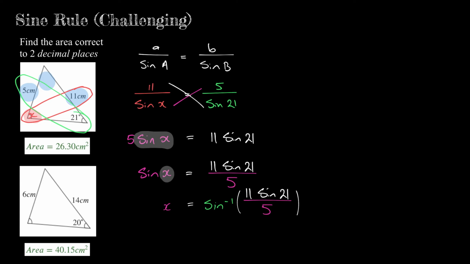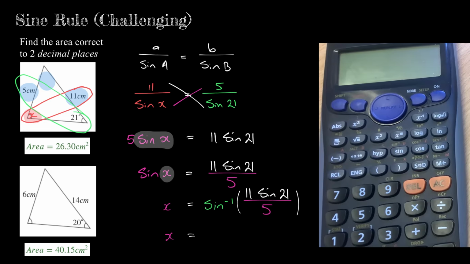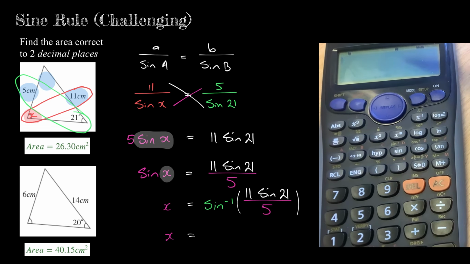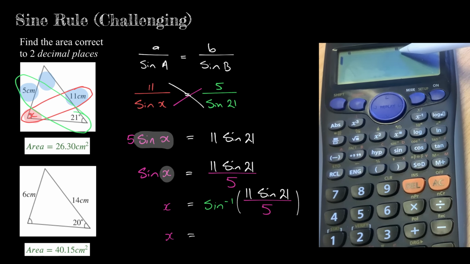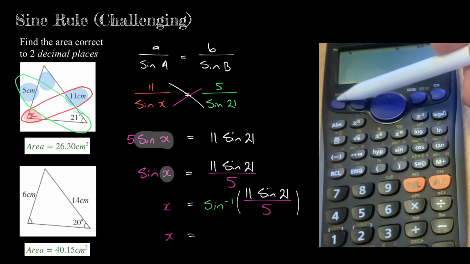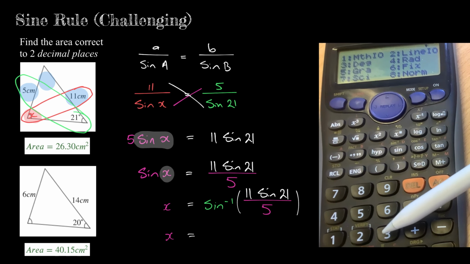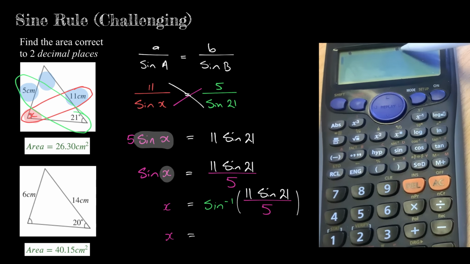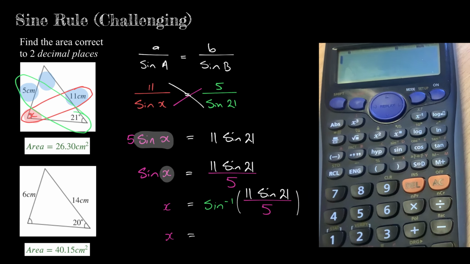So in our last step, in order to find x, we just put the calculator up there, and we can see that we need to type in that x is equal to sine inverse, and we need to type all this into the calculator. So we can start by turning on the calculator. Make sure your calculator is in degrees. If you're unsure whether or not your calculator is in degrees, just press shift and mode and press 3 to get into degrees. Okay, so we need to type sine inverse.